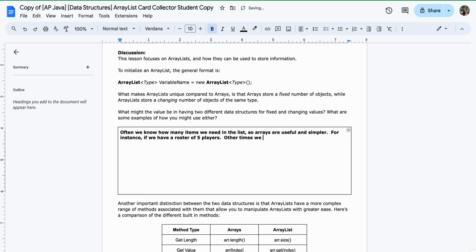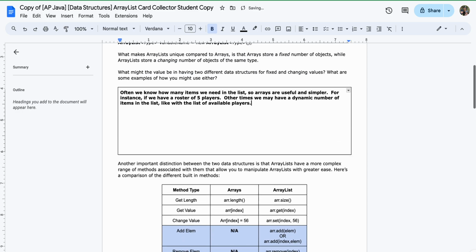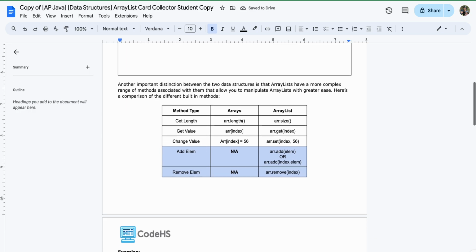Other times we may have a dynamic amount of items in the list, like with the list of available players. So that's arrays versus array lists.